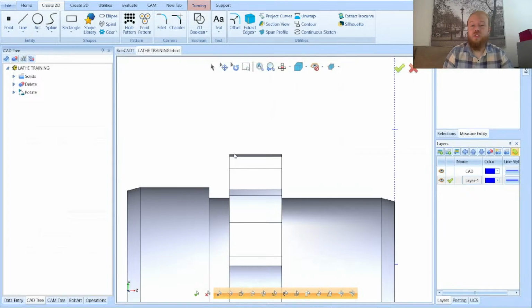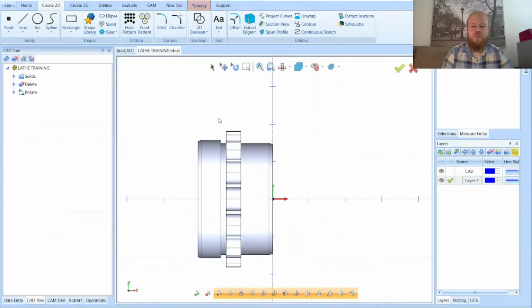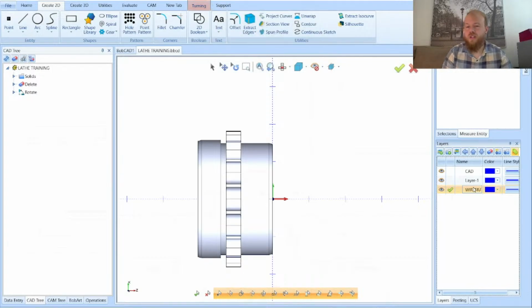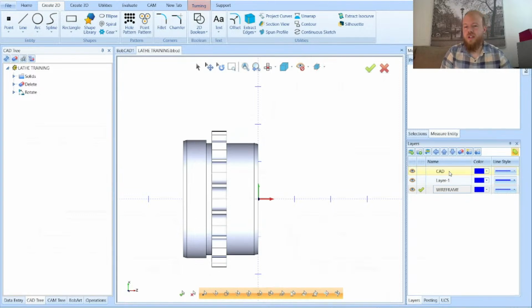So I actually do want to get the wireframe for this, probably the easiest way in Bobcad. I'm going to go over to my layers page over here, and I'm going to add a new layer. I'm going to make it active with this green check mark, and I'm going to name it wireframe. It's not necessary to name it a certain thing to have geometry like a solid on a certain layer.